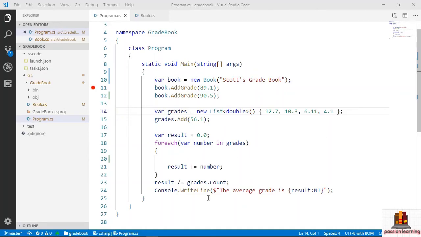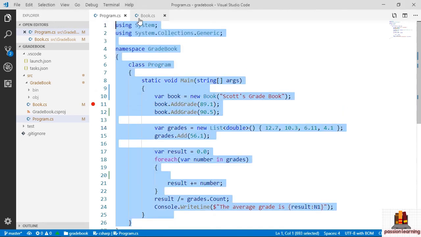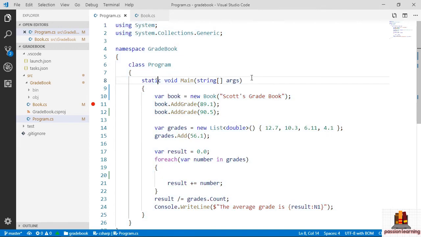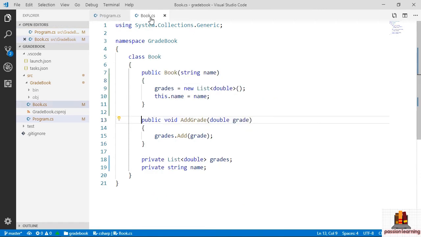So I've been trying to cover every keyword and identifier and symbol that we have seen in our application so far, but there's one keyword that I haven't told you about, and that is this static keyword. What does it mean for a class member like this main method to be static? Well, first let me describe what is the opposite of static. The opposite of static is to have a method that does not use the static keyword, and this is what we call an instance member of a class.